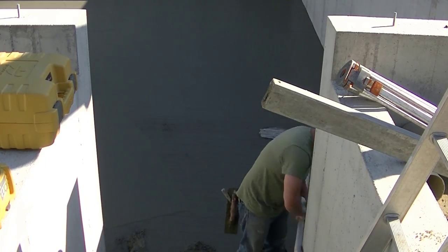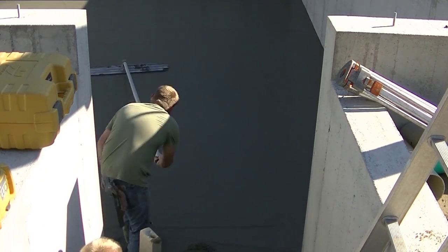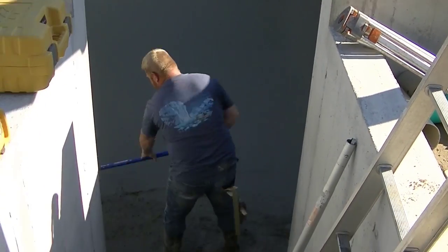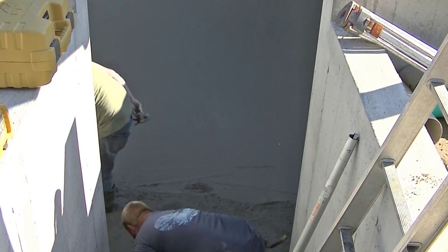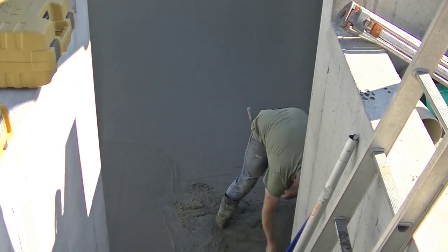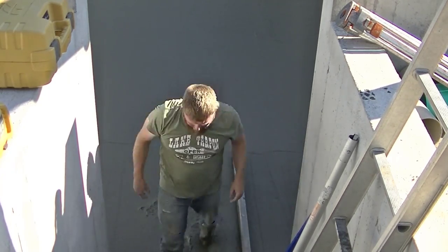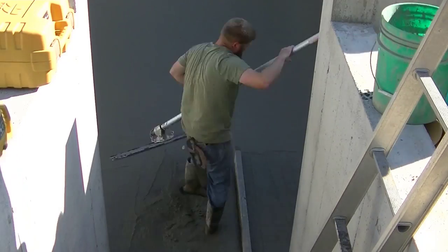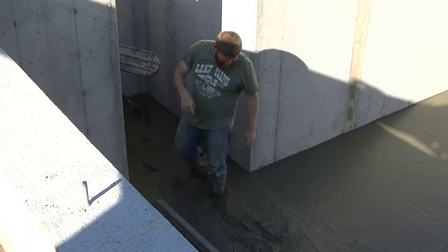You can see we've got a little different view here. This piece sticking out of the foundation is called a bulkhead. It sticks outside of the house and usually has a small tapered metal top that goes on the concrete wall, with a door you open and walk down stairs into the basement. The carpenters build a set of stairs inside it, giving you outside access to the basement. Most of the houses we do have a bulkhead like this.